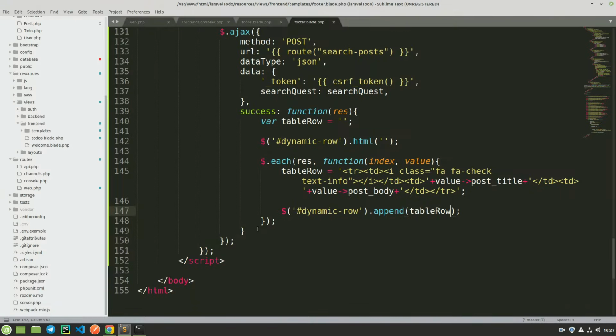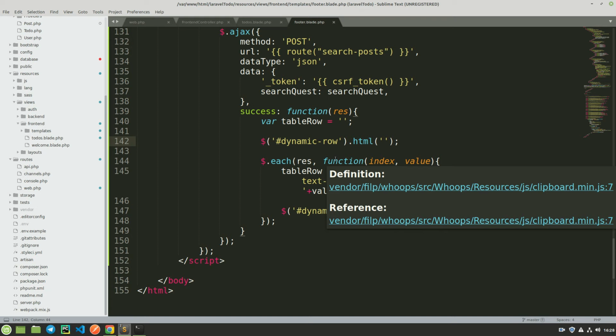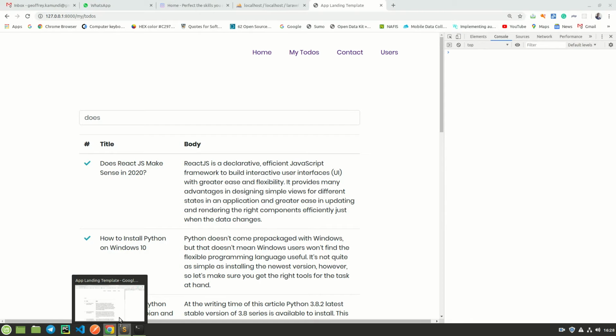So let me see where we get something wrong. This table row is that table row, so dynamic row .html is nothing, and then okay, so what's happening here?